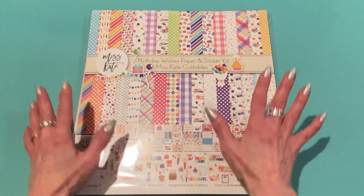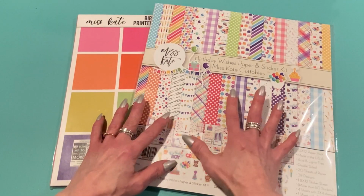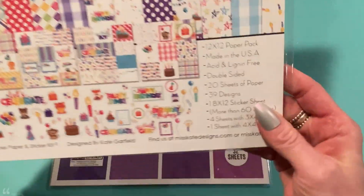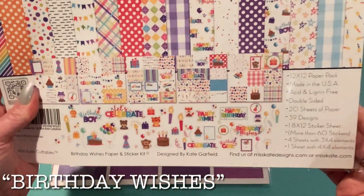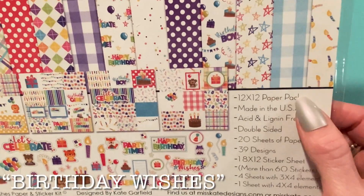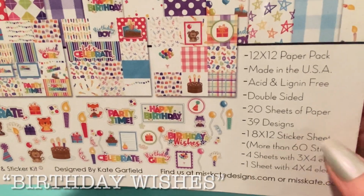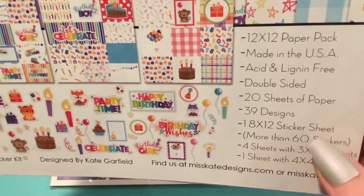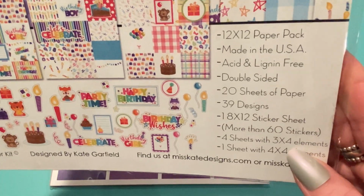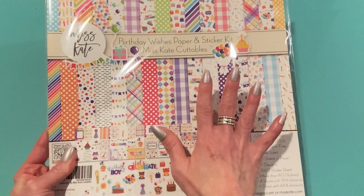For the subscription box, there are 2 different parts to it. If you want to get the basic subscription box, it is this, and this is the paper pack. It comes with 20 sheets of paper, and they're double-sided. They're 12 by 12, acid and lignin free, made in the USA, which is wonderful. And there are 39 designs. There's an 18 by 12 sticker sheet in the paper pack, 4 sheets with cut aparts that are 3 by 4, and 1 sheet with 4 by 4. I'm going to show you everything that's in here.